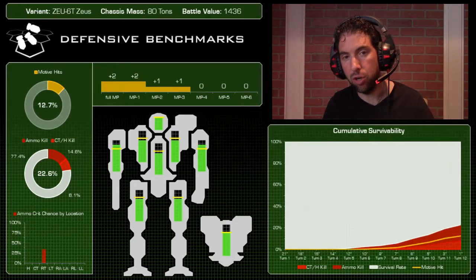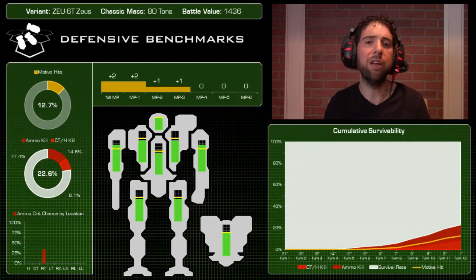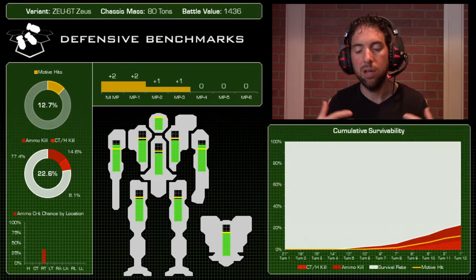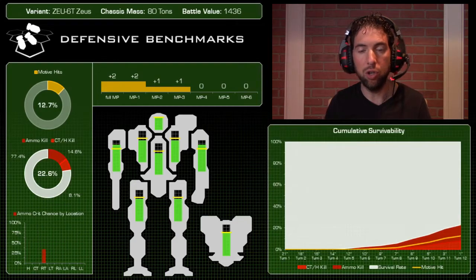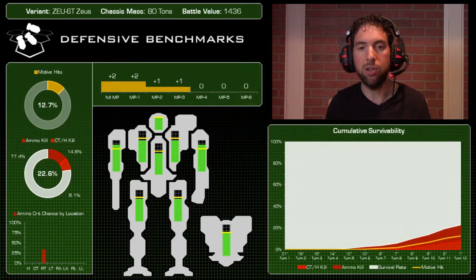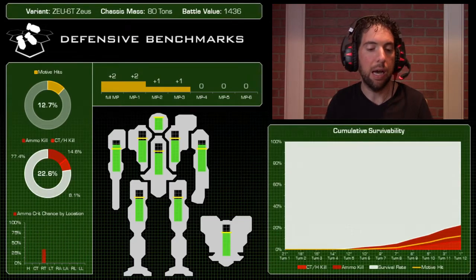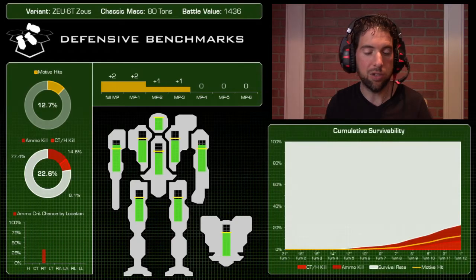Now, what we measure is how long does the Zeus survive, right? How many turns does it survive? How many games does it survive? When is it taking motive hits? When is it taking ammo hits? These are all the things that we're really interested in learning about. So the Zeus actually had a very good run here. And again, this simulation, just like the lethality one, is run 10,000 times. It takes 10 seconds or less to run, and you get these numbers.